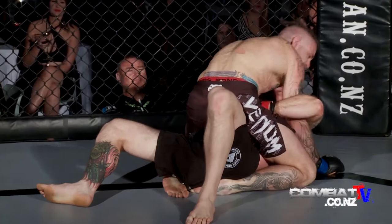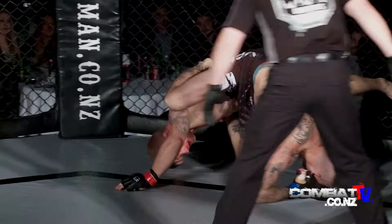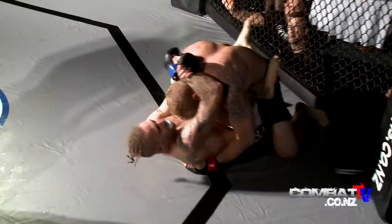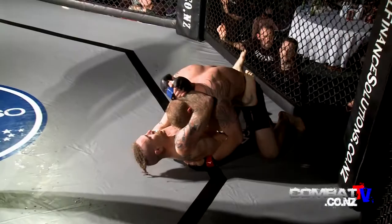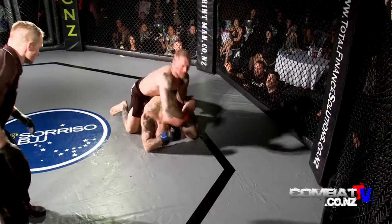Dan's going to look to just ground and pound from there. What Kelvin wants to do is posture up, grab him, pull him in, keep him tight so that he can't let those hands and elbows go. Dan there with his hand over the face, just disrupting his breathing a little bit, pushing in. Kelvin managing to walk the wall and turn him over. This is what ground MMA is all about — this is high-level, you will not see it in any better competition. Can Kelvin impose his will on him now? That's the question.